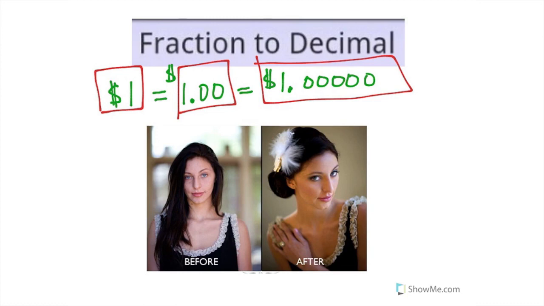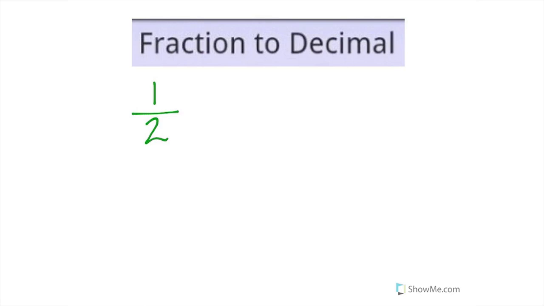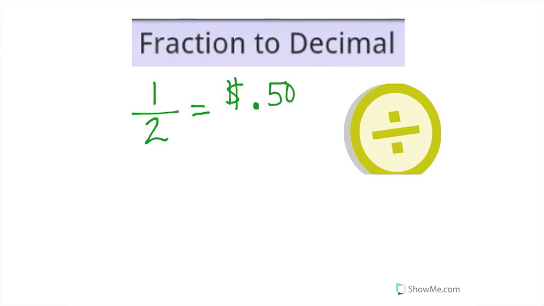So I hope you understand that little concept now that we're going to get into turning fractions into decimals. Still in the topic of money — I like to always begin with stuff that you're aware of, things that you know. In terms of money, if someone gives you one half of a dollar, you automatically know that you're going to get fifty cents. But have you ever wondered how you can turn this fraction into a decimal? Well, that is what we're going to do. To turn a fraction into a decimal, we're always going to divide.